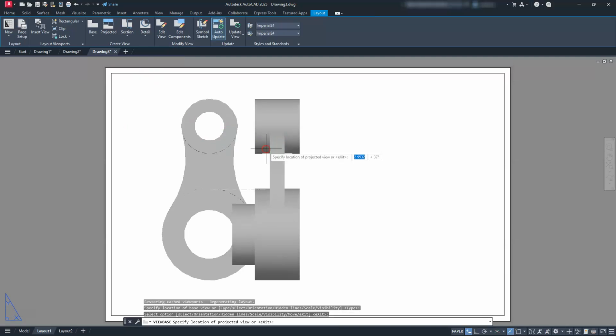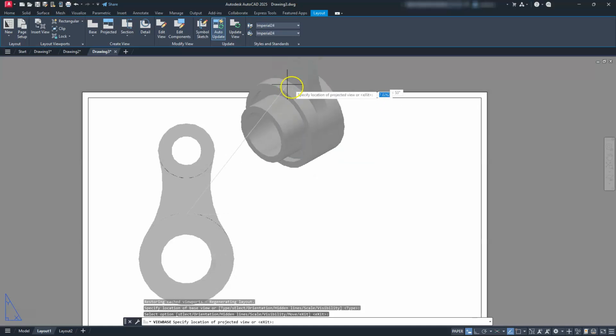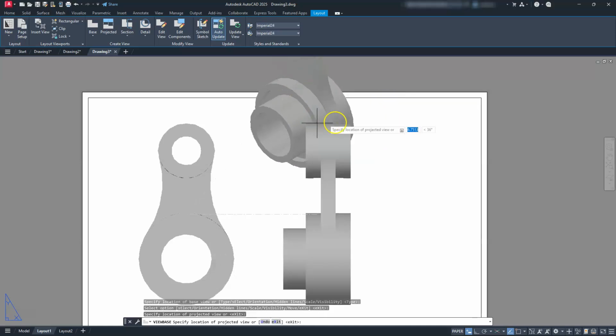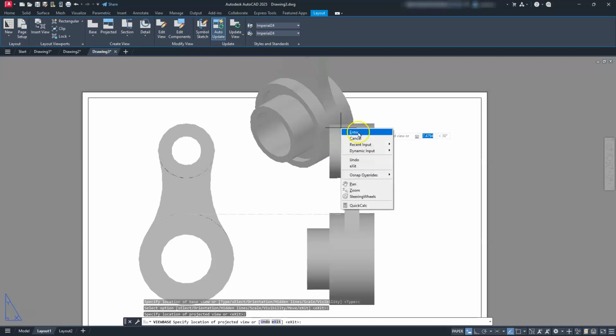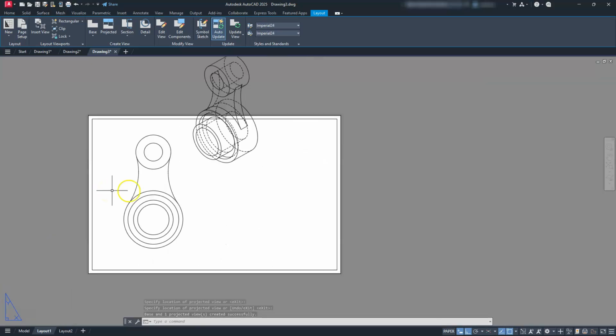We don't need to create the right side view of this. We're going to actually be cutting a section. So I'm just going to rotate up just a hair, do a little left click there, and then do a right click, hit enter. And you can see that it did create the shapes that I needed, right?